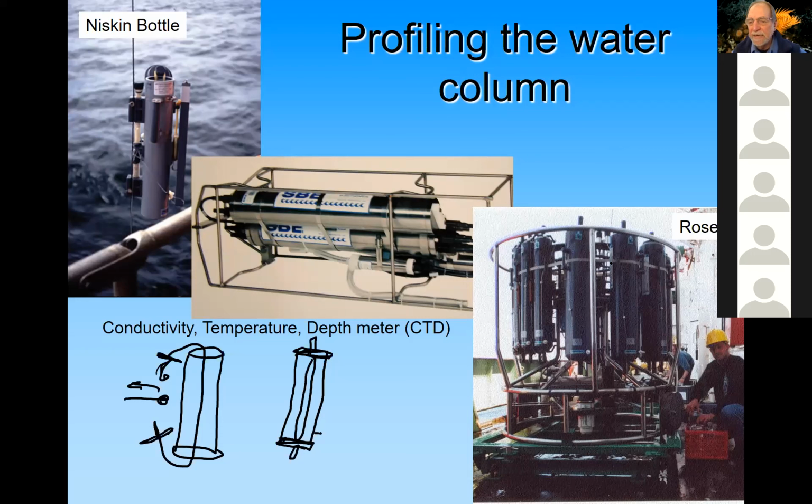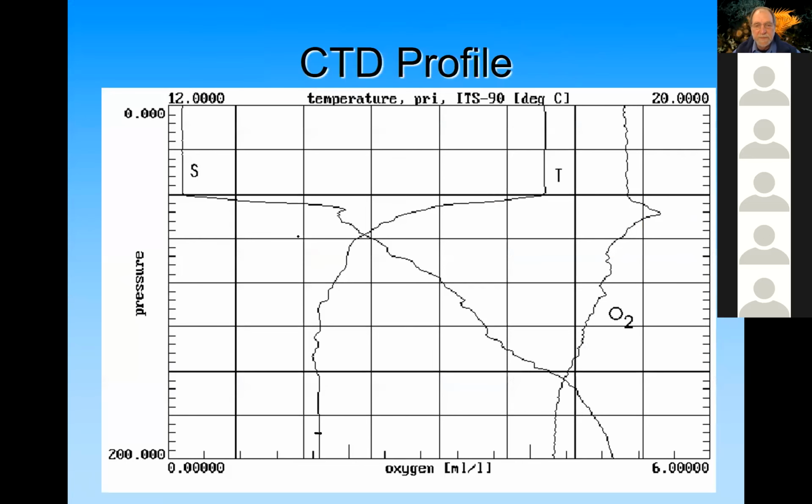Well, this is all connected via a conducting cable to the surface. So you get a real-time readout as the CTD. This is actually called a rosette sampler, because there's a rosette circular pattern of Niskin bottles, and then there's the CTD and the connection. So typically as you're watching, let's see what's coming up here. Yeah, so as you're watching on the surface, you'd see something like this.